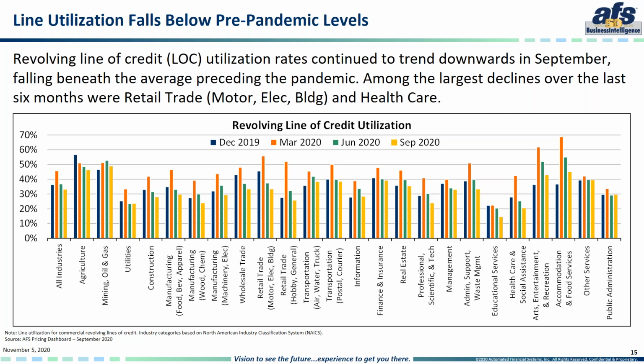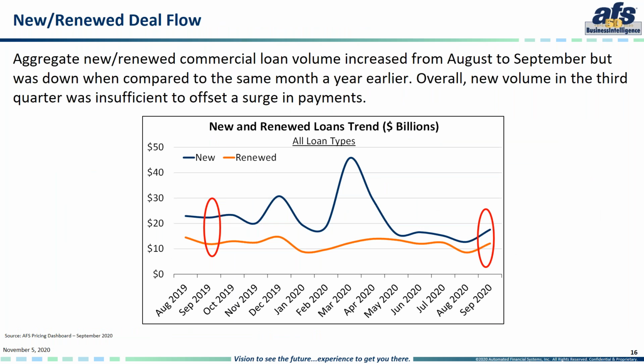On the next slide, another factor contributing to overall loan growth is the impact of new and renewed balances. We can see new volume ticked up in September from last month, but when compared to September of last year, overall originations are down 21%. New C&I bilateral loans were up a little less than 1% year over year, while CRE bilateral loans and participations were both significantly lower than last September, down 28% and 36% respectively.